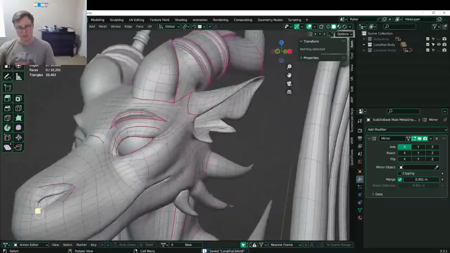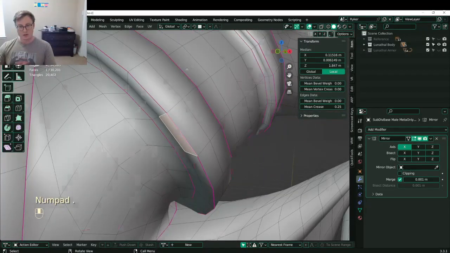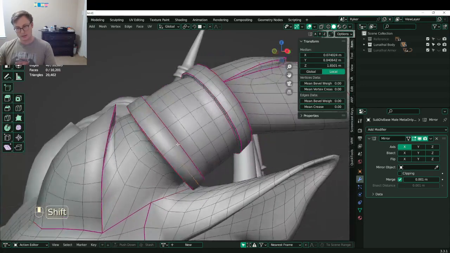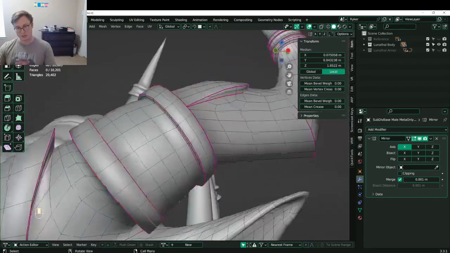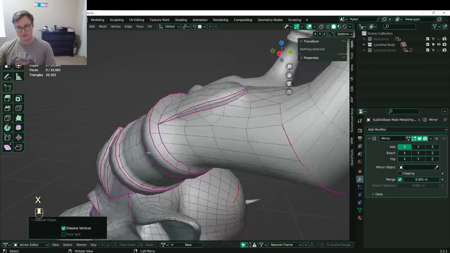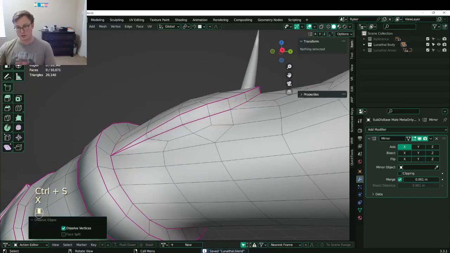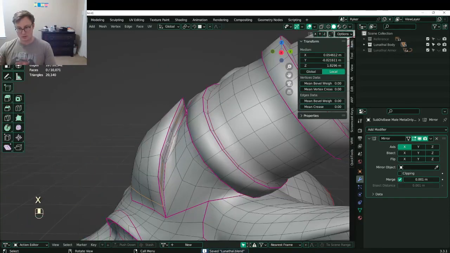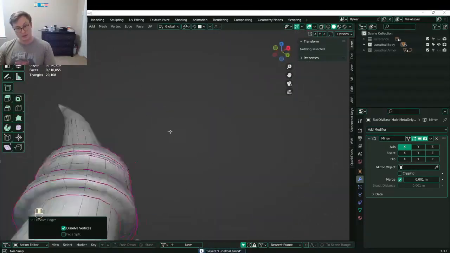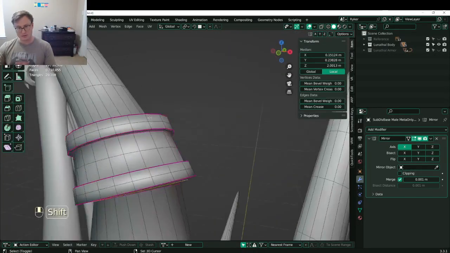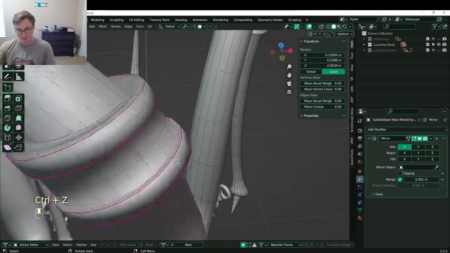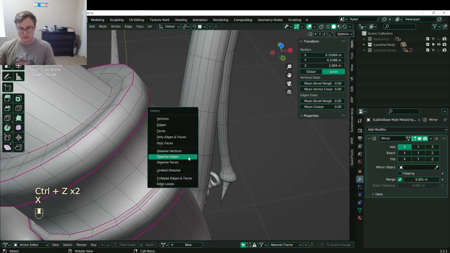So, for example, up on these rings here, there's a lot of geometry we don't need. So we're just going to go through the character, adding seams and dissolving unnecessary geometry. And we'll also be adding a little bit too in a second. There are these little gems and stuff on some of the designs, so I want to go ahead and incorporate that.